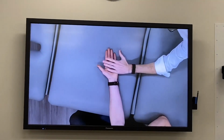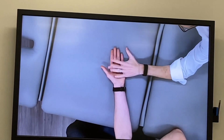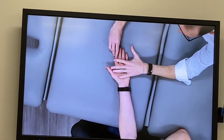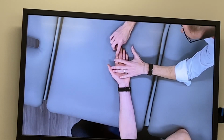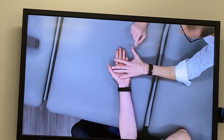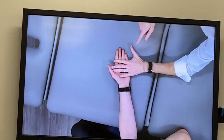So I'm going to come from his pinky side and put my hand on top of his hand, and my second digit is stabilizing over the proximal phalanx. And then I want him to flex at the proximal interphalangeal joint. He's going to try to flex all of his fingers if he can, and then he can relax. He can do one by one, so do that one, good, and this one. As you get to the little finger, I'm going to have to move down a little bit so I'm not in the way. But for the most part, I'm palpating and stabilizing at the same time, so it's fairly straightforward.